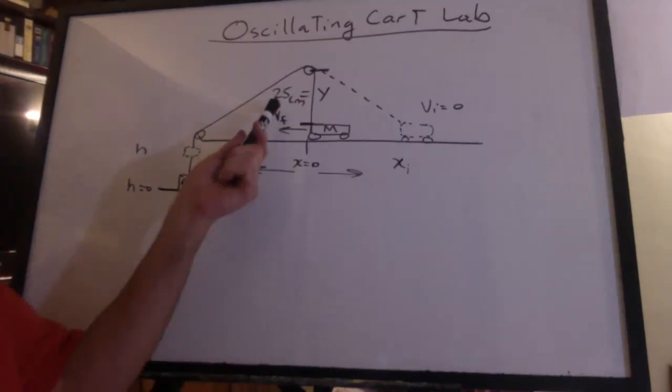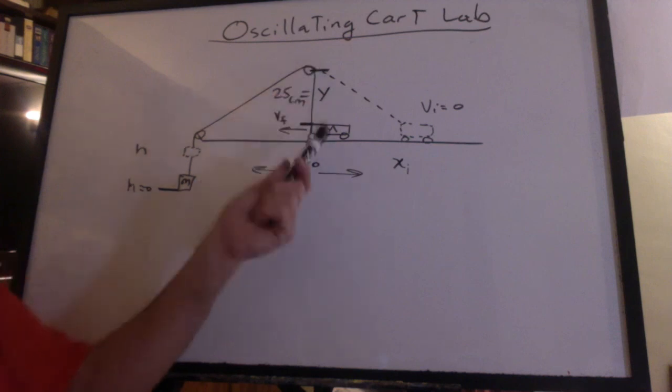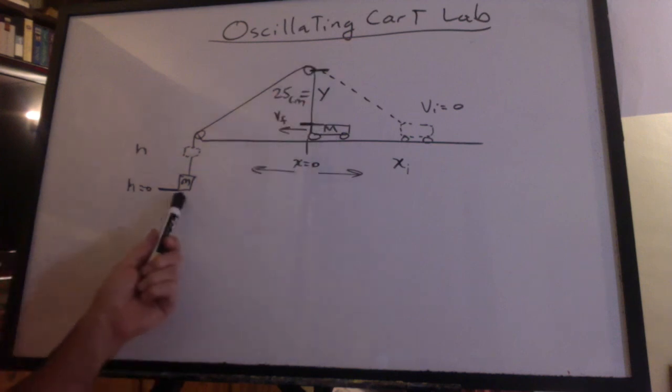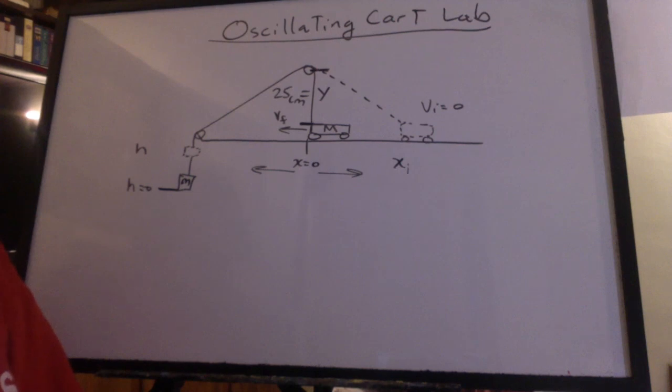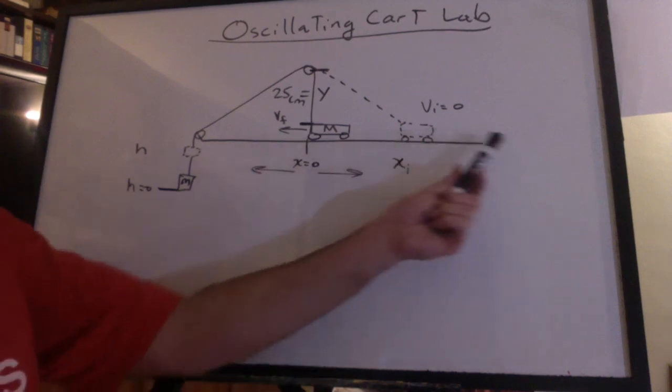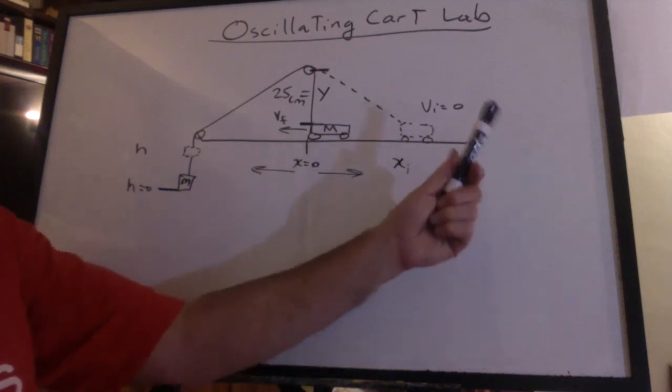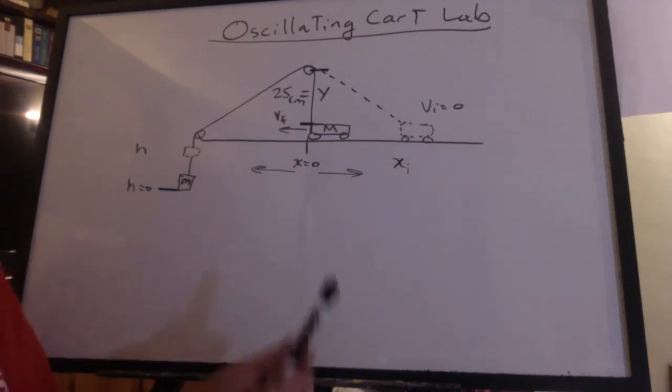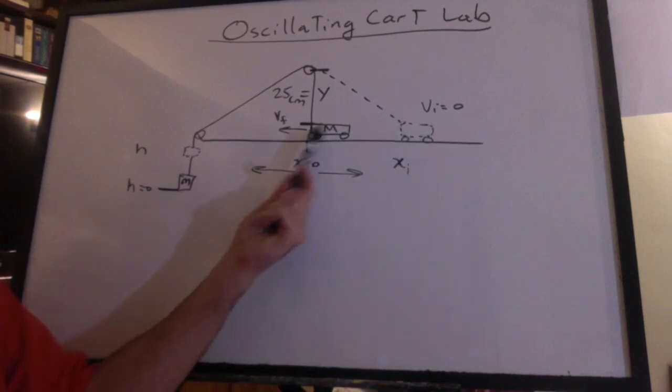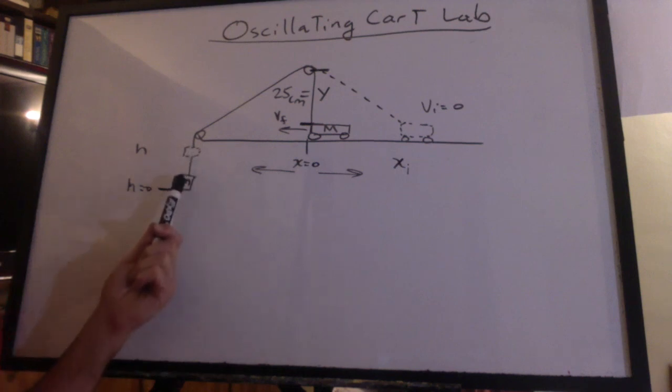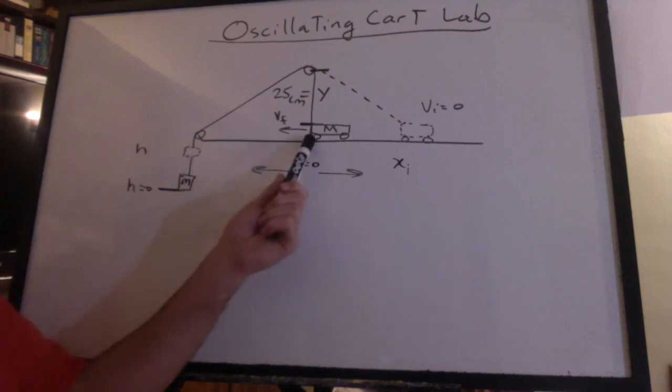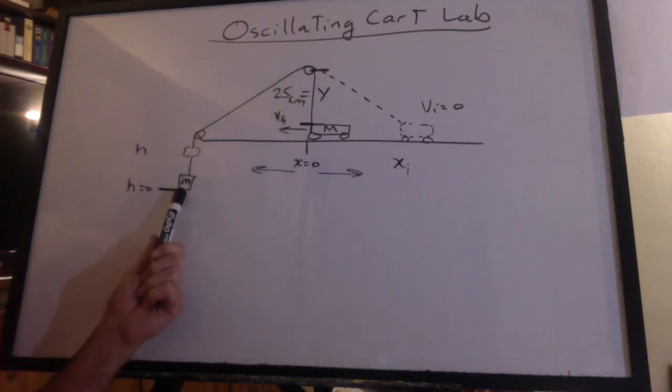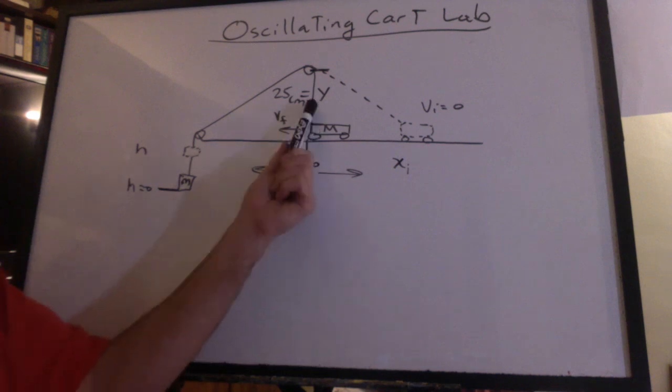Let's not forget that's 25 centimeters from here to here. That's 500 gram cart, 100 gram mass out here. And here's a couple more questions. If I pull this back far enough and let it go, what kind of a lab would this approximate? Now think about this. As the cart comes flying through, it's going to go pretty fast. This weight is going to be dropping. It's going to have to come to a stop when the cart gets to the equilibrium position. Is there a limit to how quickly this thing can stop before this cart lifts off the table?